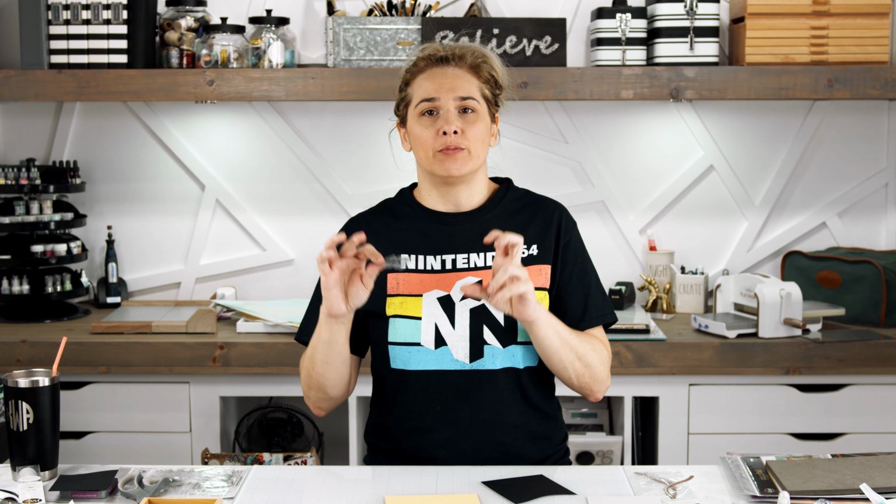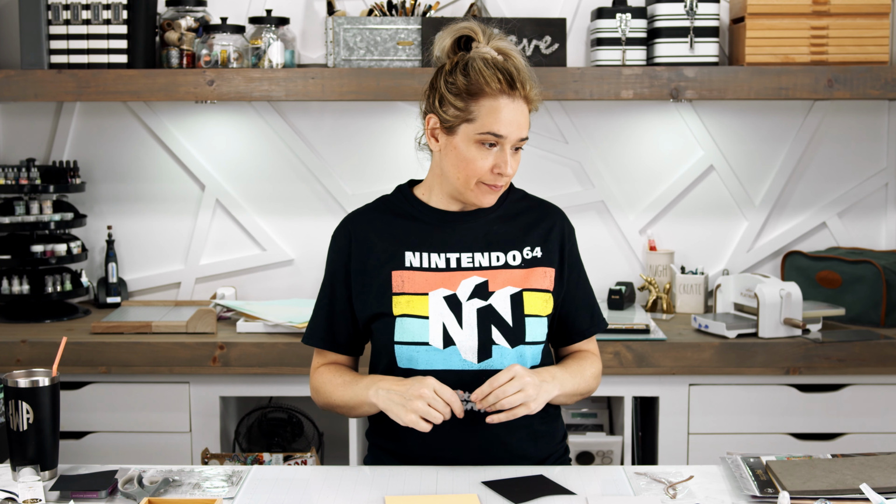This card is going to be a happy birthday card since it was for my daughter's birthday. I'm going to use a word die from MFT and then a stamp that's from MFT, kind of on the landscape portion of the card or the shadow portion, however you want to look at it. And then we can put the lights in.